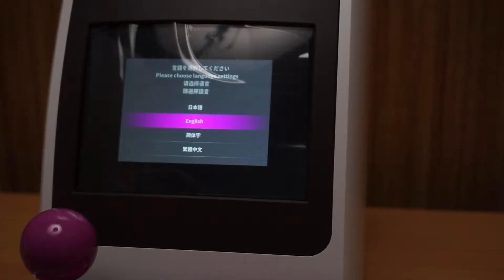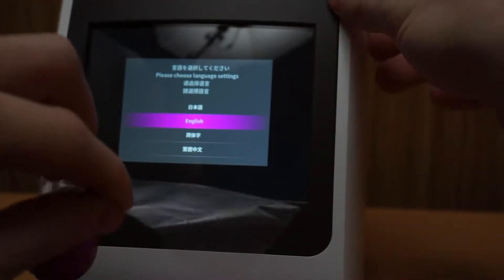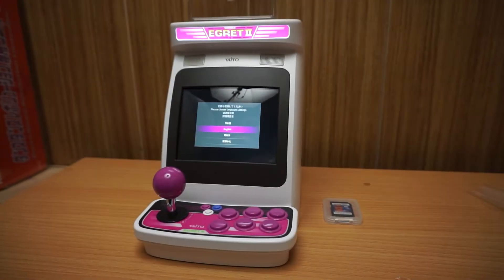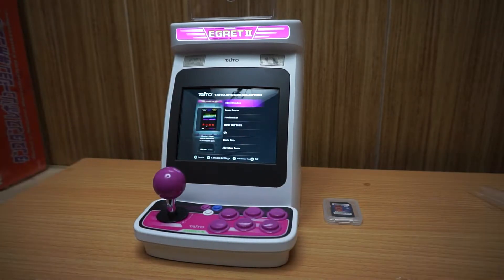Peeling off the film — okay I got rid of a little bit of the glare. Sorry there's some studio lights causing a bit of glare on that screen. I'm going to go ahead and boot this up in English. I've heard this little theme song so many times watching trailers. I couldn't wait for this to come out — I really can't describe how excited I've been. This is really cool.